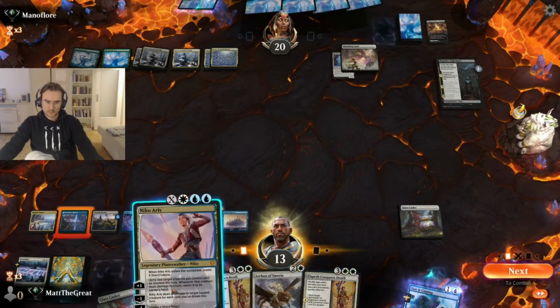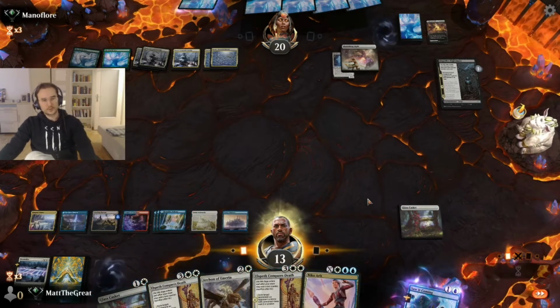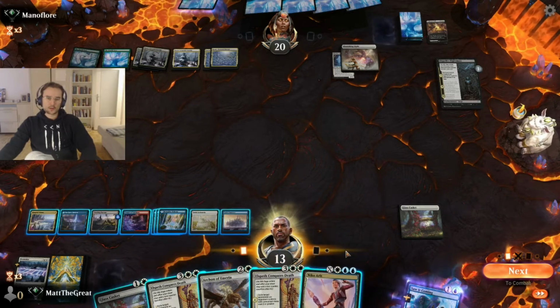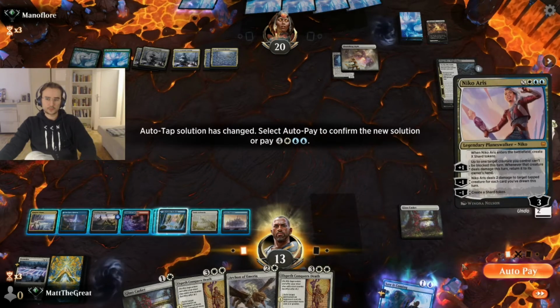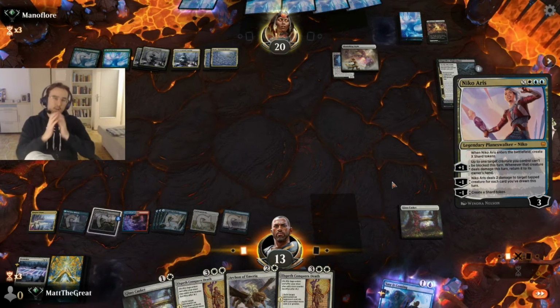Now, definitely want to play out Niko Aris. How much mana do we have? We've got 7, 8, 9 mana. So we should use 7 mana, which means X equals 4. This way we still have our counterspell open.